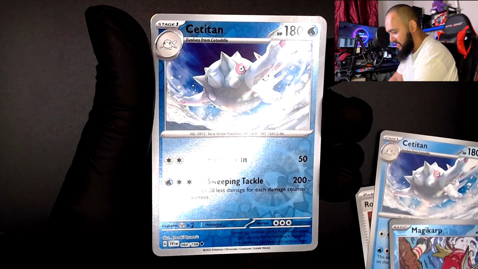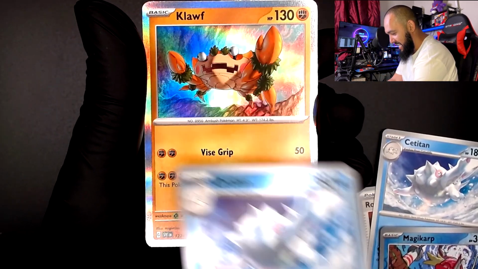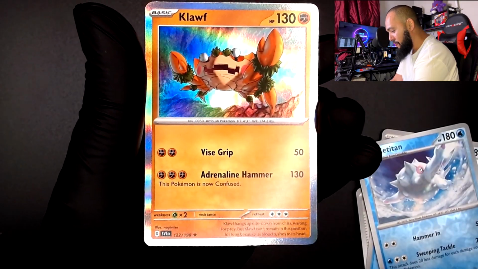We got the Magikarp and the Seedot and Klawf. Bro, Klawf is always cramping my style. 2 times tonight he did.